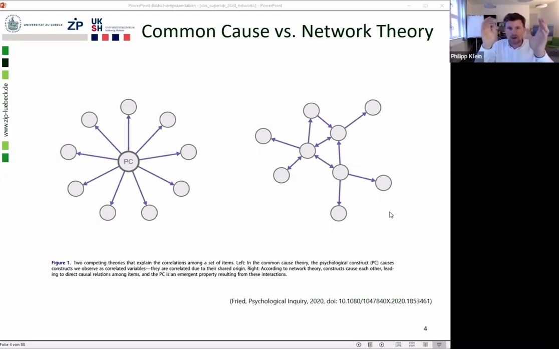And it has often been likened to a flock of birds. If you imagine a flock of birds and wonder, how does this flocking behavior come about? The answer isn't that there's one bird that's guiding the others. The answer isn't that there's one invisible force that's guiding all these birds. The answer is the flock is an emergent property of the interaction of the birds among each other.